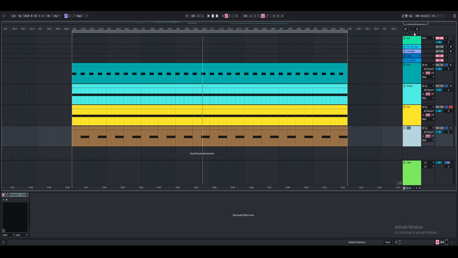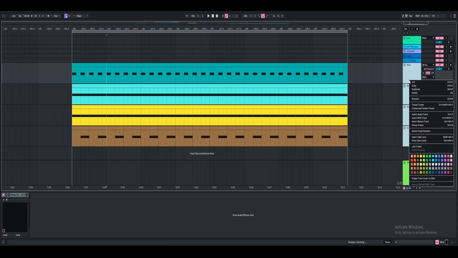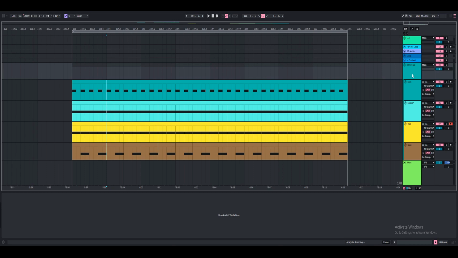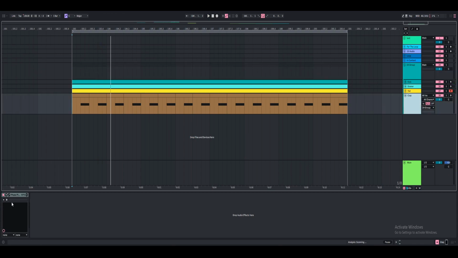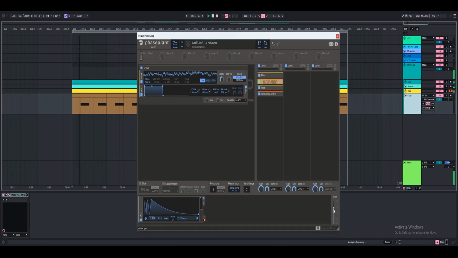I'm going to go ahead and rename this. Perfect. Alright, and the last thing that I did was I grouped all of the tracks, and I did a little bit of post-processing inside of this group. So I'm going to go ahead and just close these real quick. I'm actually going to turn down the clap a little bit. It's around, I'll do like -4.5.